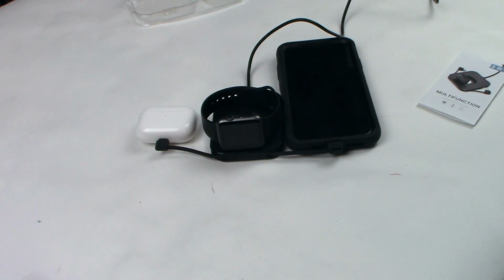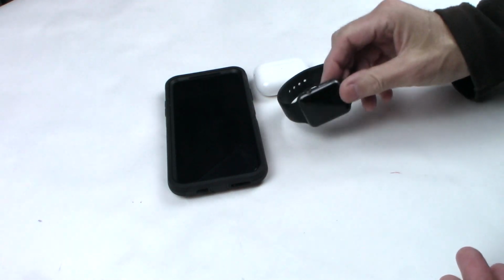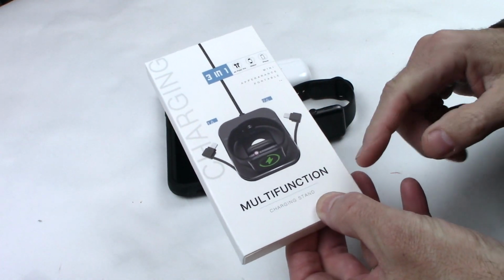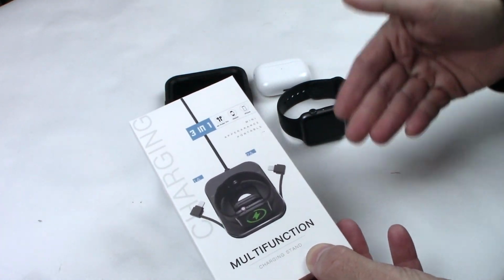Here it is. Let's do the unboxing. Hey, you ever go traveling and you have your phone, your AirPods, and your watch, and you don't know how to charge it? Well, I have something really cool here I'm doing an unboxing on. This is a multi-charger, so this is kind of cool. What this does basically is 3 devices in one. It's portable, it's small, it's lightweight.